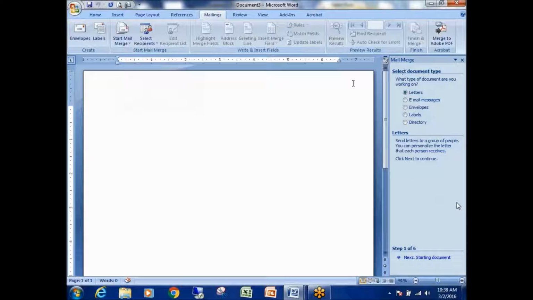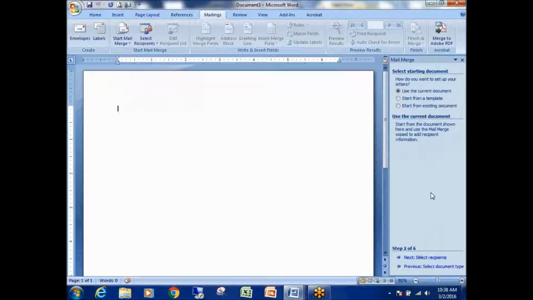So we're on step 1 of 6 down here. And so nothing much to do here except select your document type, and I'm going to leave it at letters, and I'm going to say next. And then part 2 here, how do you want to set up your letters? Use the current document, start from a template, or start from an existing document.